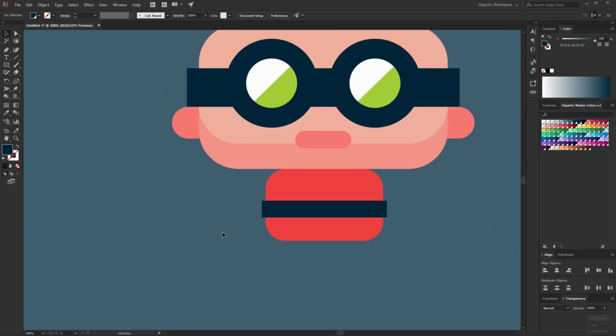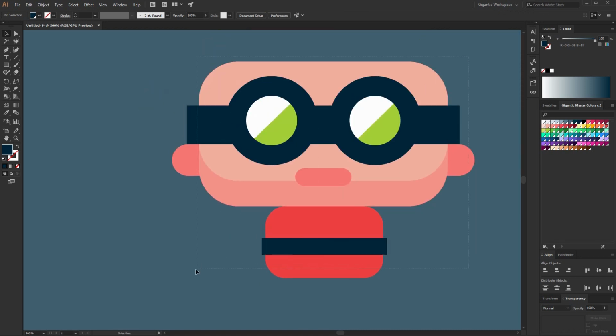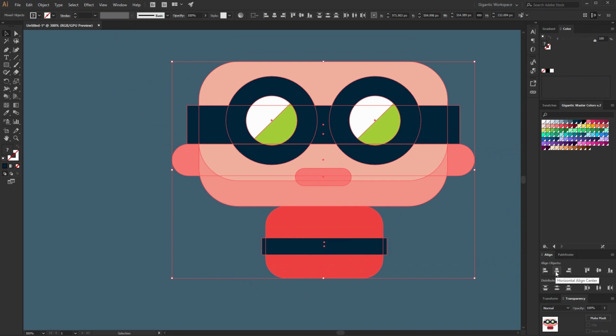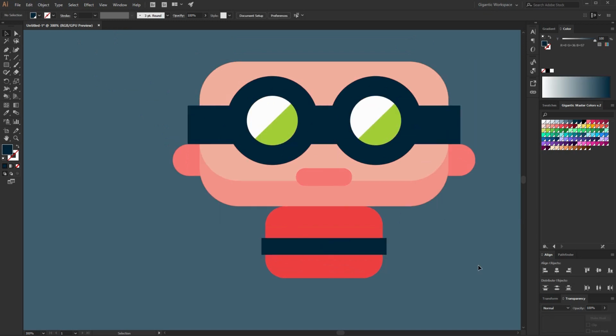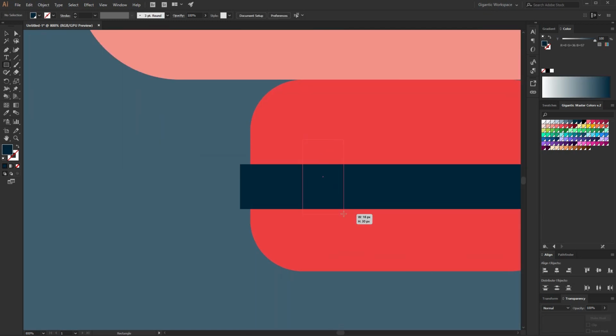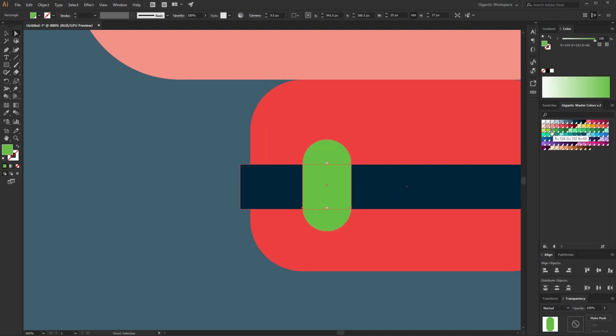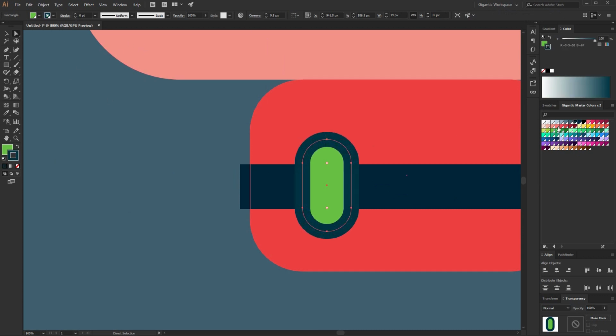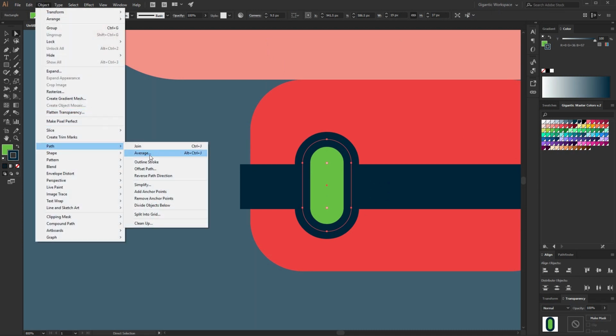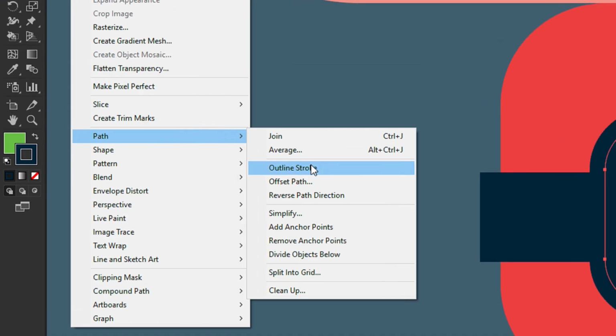If you have a problem like this one, just increase the size of the shapes and your problem will be solved. So here I will need one green rectangle. It will be a round rectangle. It will be green because I need the green rectangle and black outline. Zip, zip. Okay, it will be dark. Now go here into path and create the shape from the stroke.